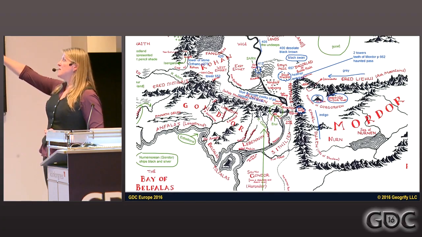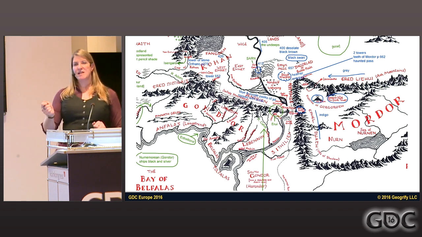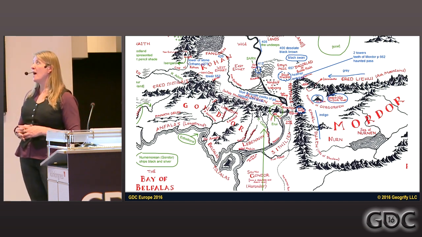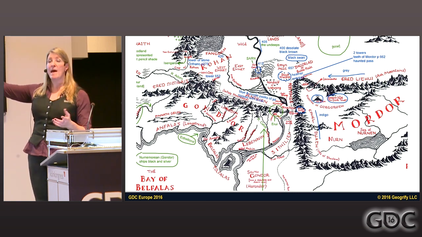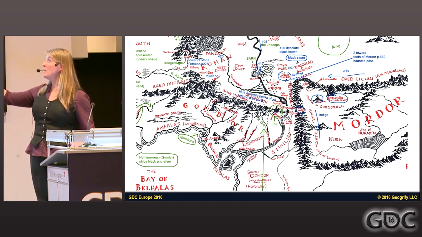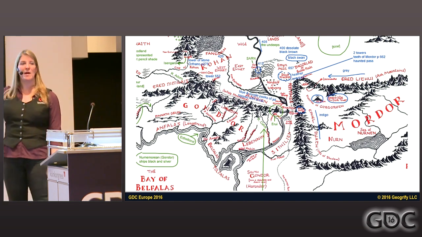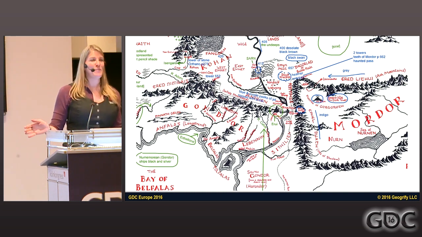And of course, back to something like this, just to use this example again. I'm talking about geomorphology as an example. So geomorphology: landforms and how they get made, and plate tectonics and all that. Now, as a kid, when I first read Tolkien, I thought this was a wonderful map, and I still do. I love this map. But now as a trained geographer, I look at this map and I say, those mountains around Mordor are ridiculous. They would not form this way.